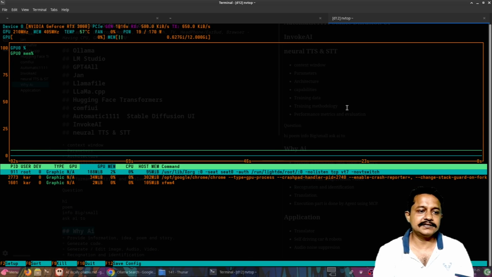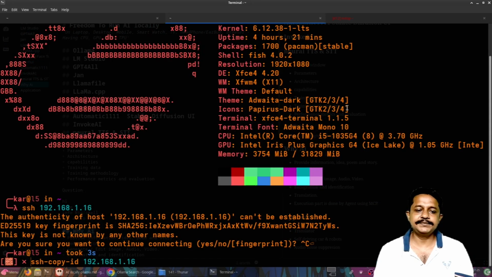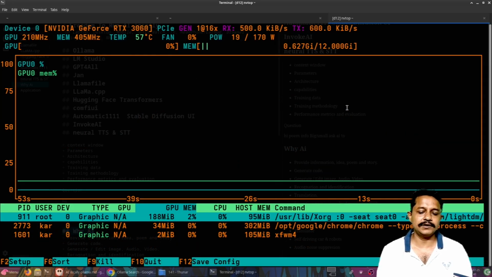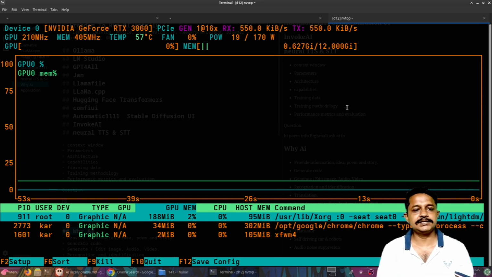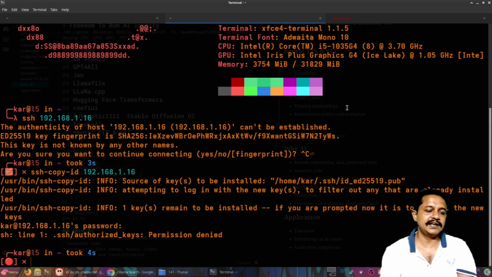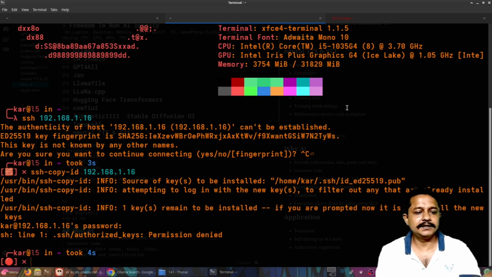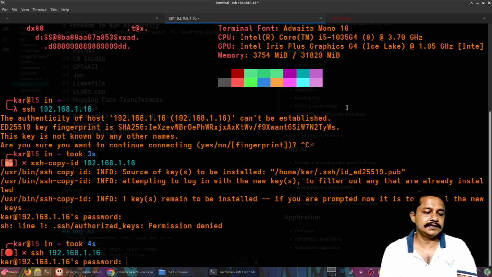See, I can increase and decrease the text size easily. I can navigate using multiple tabs. I can use fish shell as my default one. So there we go. We need a terminal, we need SSH, and to SSH you need the user ID and password. It's better to have ssh-copy-id so that later on you don't require any password to use that system. See, I have copied my SSH ID over to D12. Right now I should be able to SSH into D12 without entering a password. Let's see if I can do that or not. It is still asking. Oh, I see, permission denied.